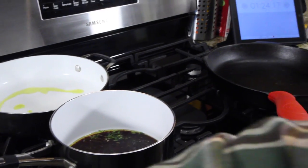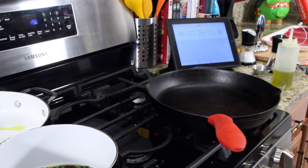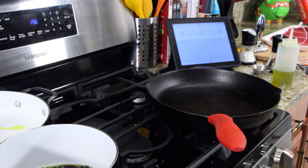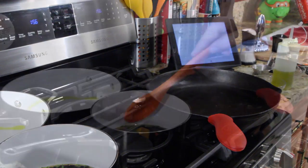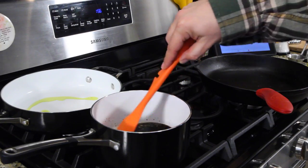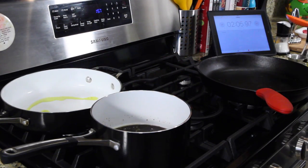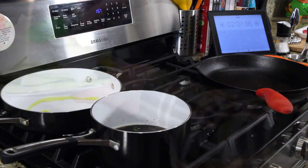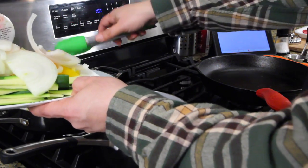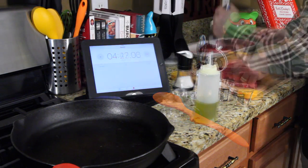Just want to show you the timer real quick. I'm gonna try and keep that in the shot at all times. We're in a minute and a half already. So that's the end of that video that I'm trying to emulate. All right, we got this thing sizzling. I got the oil over here, so we're gonna start sweating those vegetables right now. All right, so timer's there. Let's get the meat pounded out.